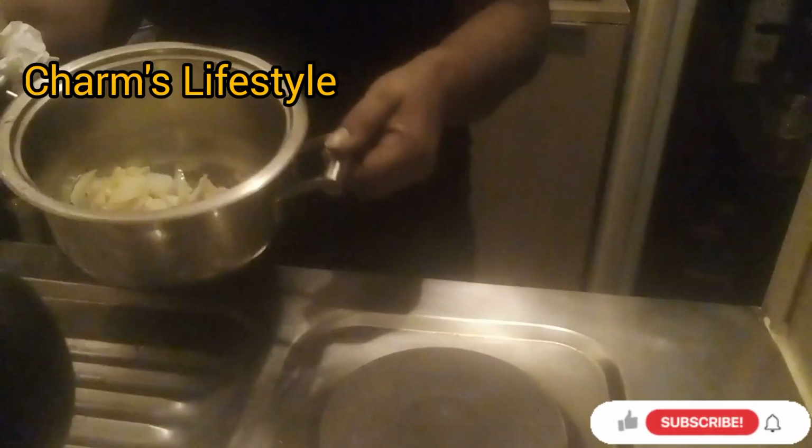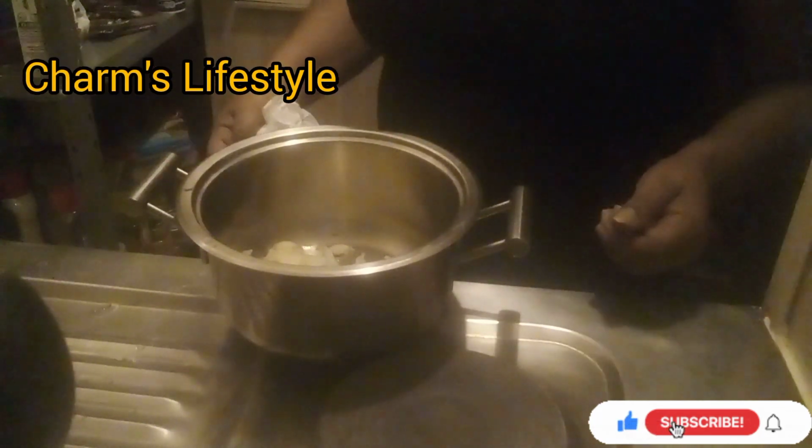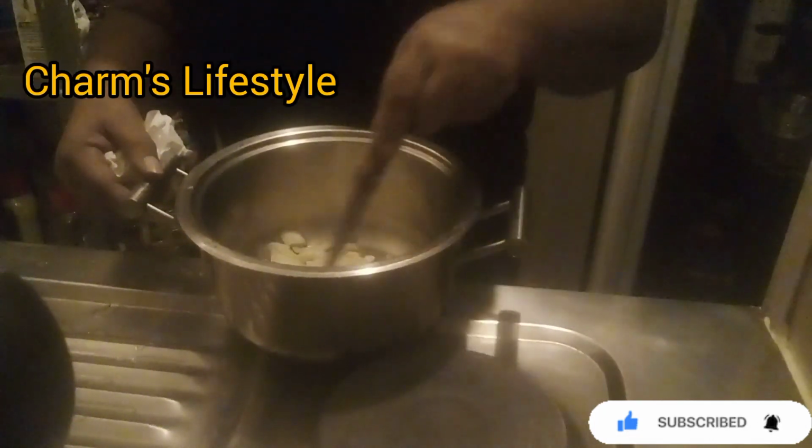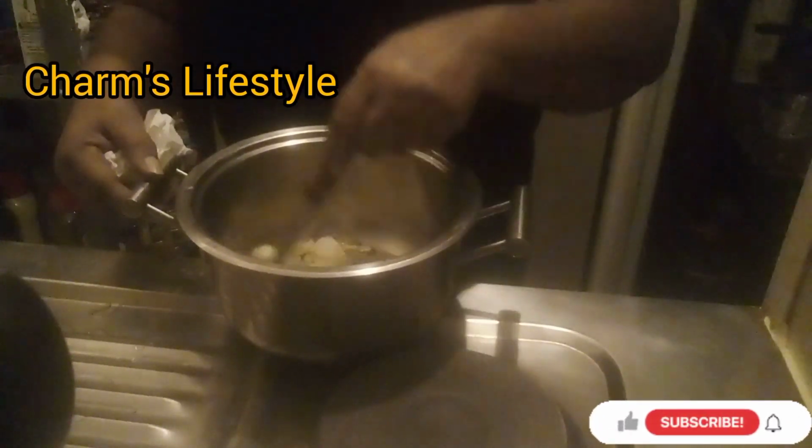This pot, guys, these pots, they can't take the heat. So if there's any good person out there wanna send me 2 pots, I would be so grateful. 2 good pots that can take the fire heat.